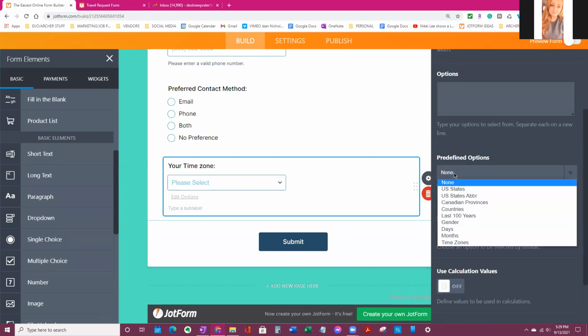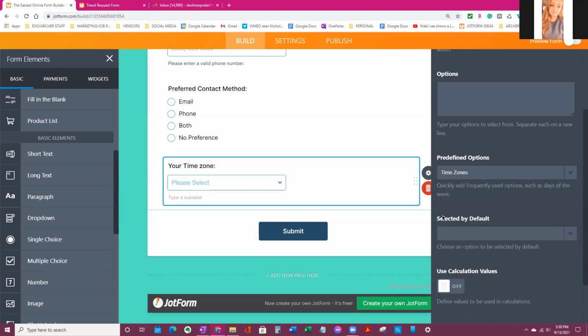predefined options, so we can do the states. If we were doing a drop down for what state they live in, what country they live in, a year, genders, days, months, time zones. So we're going to do time zones. That means whenever they click on that form, all the time zones are going to pop down.